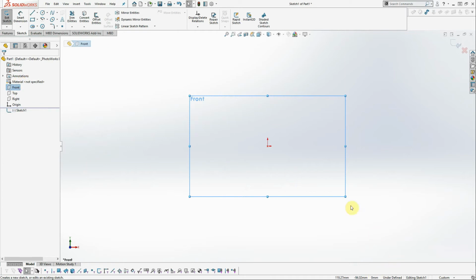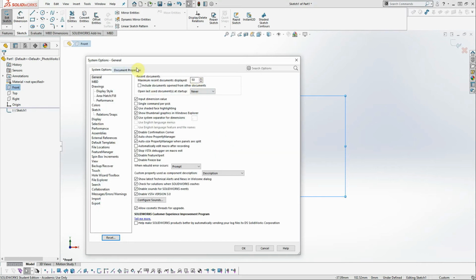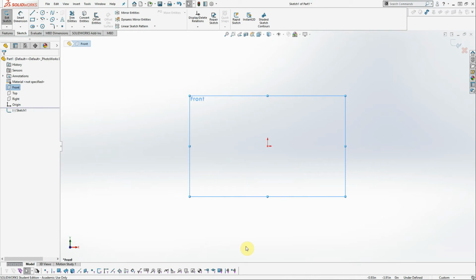And I want to check to make sure my document properties are correct first. I want to make sure I'm in ANSI. Oops, I'm in ISO, so I've got to change it to ANSI. And I want to make sure the units are inch, pound, seconds. We noticed that that drawing required inch, pound, seconds. It's probably the very first thing you should do when you make a part.